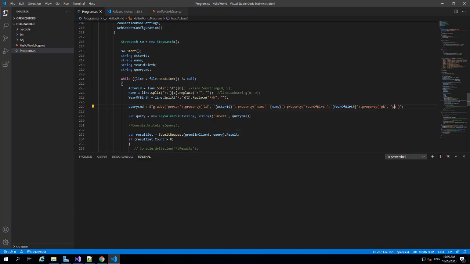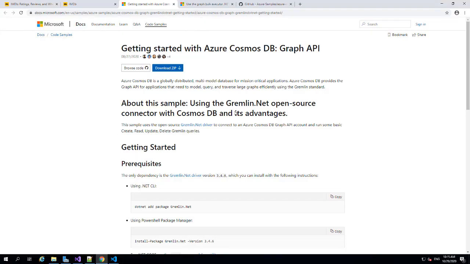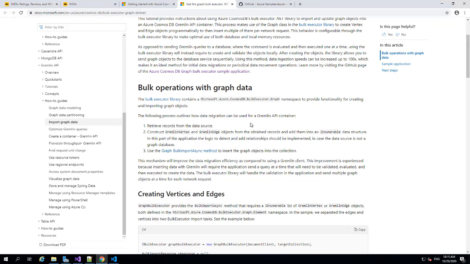Okay, so I ran this, and it ran somewhat efficiently. I was inserting on a single thread about 100 items per second. This is generally how you would go about building applications to insert data. Now this wasn't very efficient, because although 100 items is great, I needed to import 10 million actors, which means that this process would probably be running for a couple of days, so I really needed a new solution. And for that, Gremlin also has a bulk operation library where we can import bulk items, similar to how BCP might work in SQL.